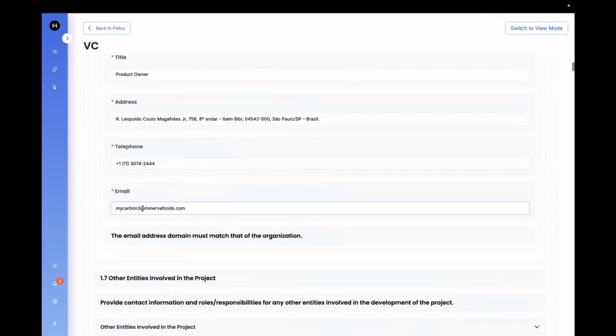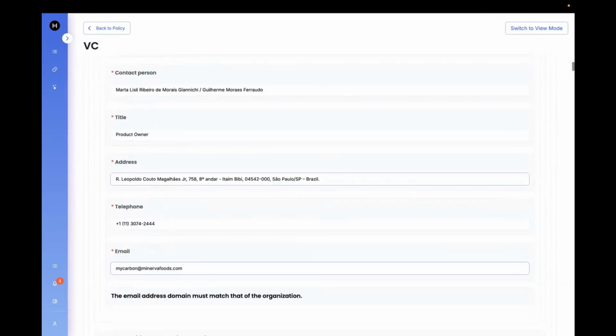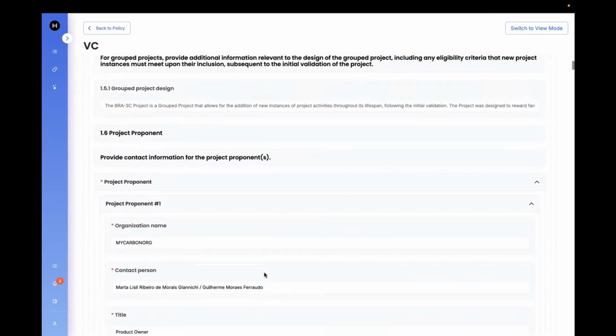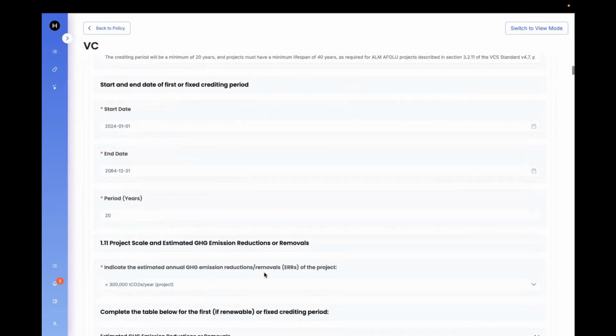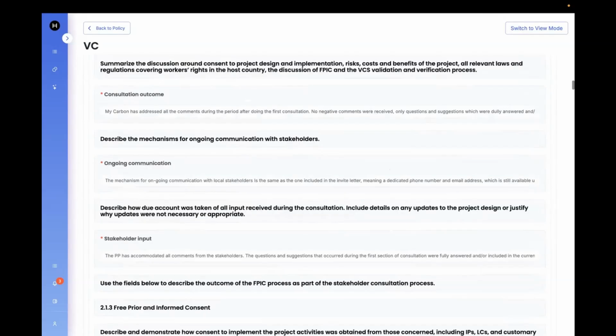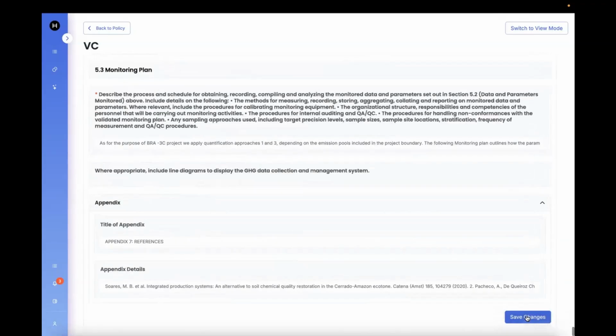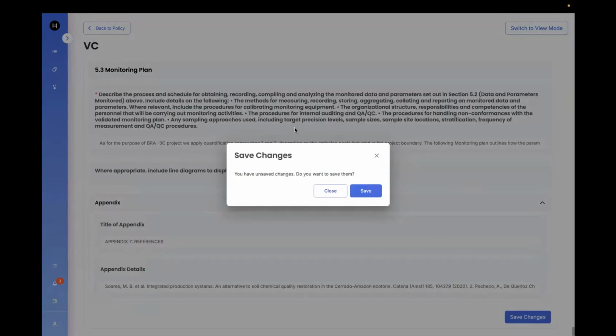Change my carbon 3 to my carbon org at minervafoods.com. And then I click on save changes. You get a dialog box. You can either click on cancel and go back, or you can click on save.